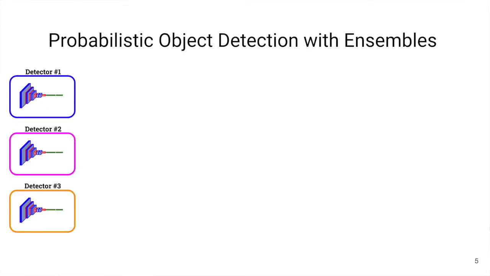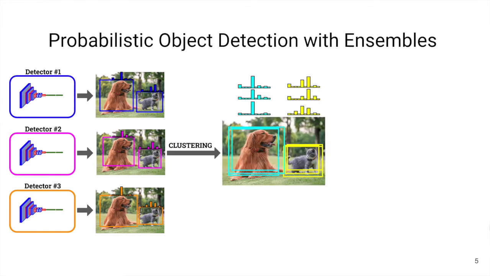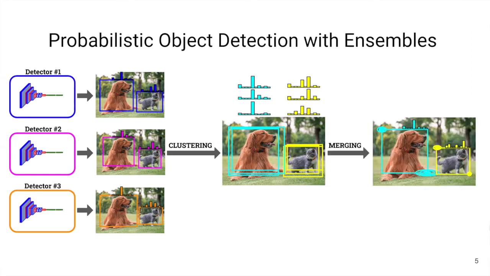One way to obtain uncertainty and perform probabilistic object detection is with ensembles. With this technique, we have a number of different detectors, which have all been trained separately and might even have different architectures. When we test these detectors on the same image, we will then get slightly different results in the localization and classification of objects. By gathering each detection and associating them based on the object they're detecting, we then have some variability expressed about the localization and classification of the object. We can then merge these detections into final detections and find a way to obtain the spatial uncertainty and label uncertainty.